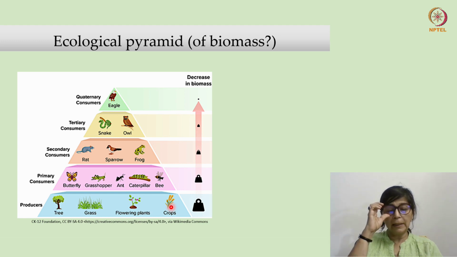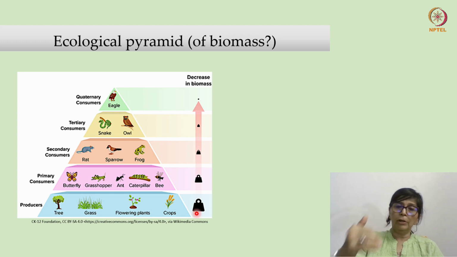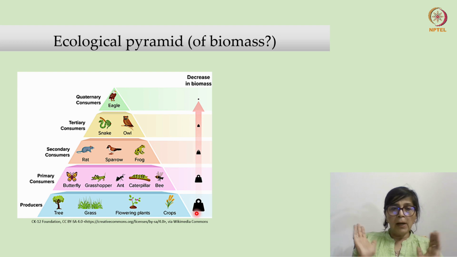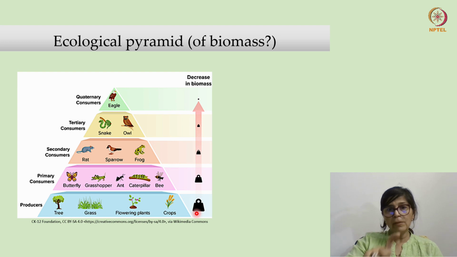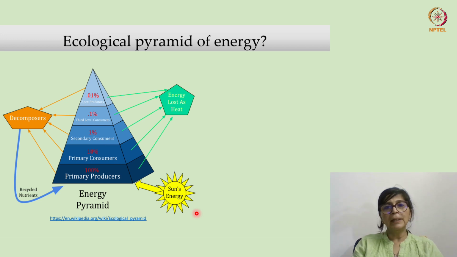Another very important thing to keep in mind is that the biomass decreases from bottom to top and not the other way around. For example, one sparrow can eat lots of grasshoppers, and it's not that lots of sparrows can eat one grasshopper. So when we go up, it's about the energy requirement. How much energy does a sparrow need, and how many grasshoppers can fulfill that energy requirement? So let's then talk about the pyramid of energy.